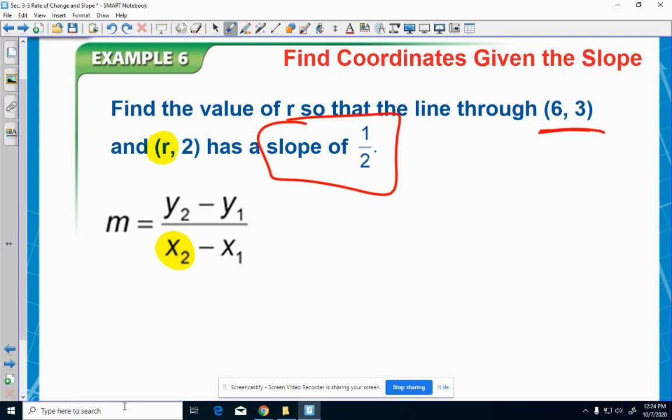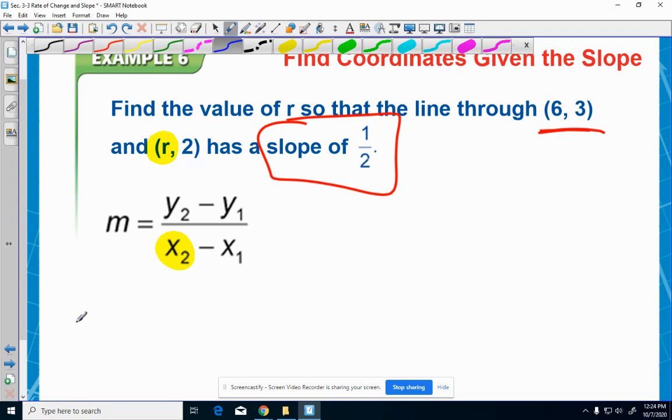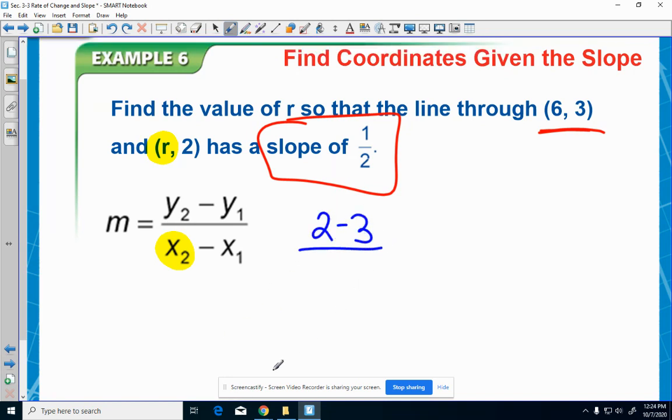It has to be, because you can't do the 6, the 4, because you have to do the r first. You have to subtract r minus the 6. Okay. To get your answer. I would agree with that statement. If you were thinking about this in the form of the slope equation, you may have something on your paper that looks like 2 minus 3 over r minus 6 is equal to 1/2.